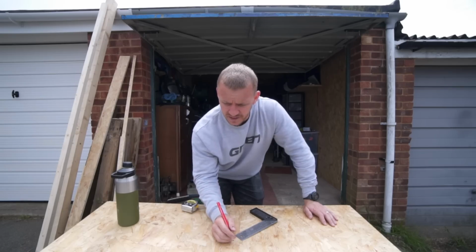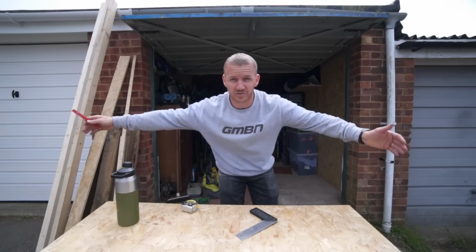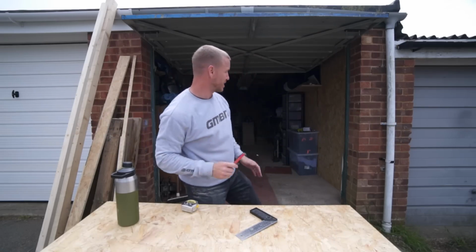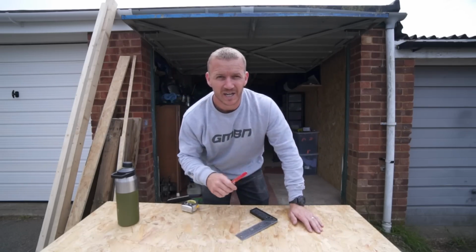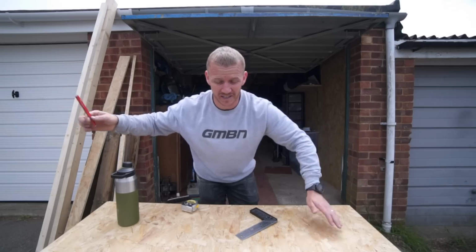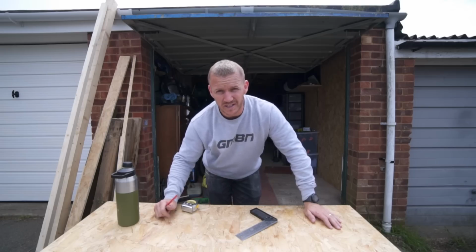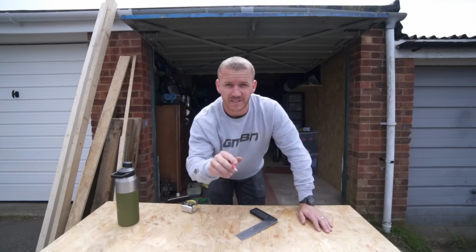Now the width of this thing is going to be 26 inches, but that all depends on the wood I've got here. The length of it. Now I don't want to have such a big one because I haven't got much room in there to mess around. I've got a small garage. So the length that I'm going to make it is 48 inches long, which is pretty good. It's enough to put stuff on and, you know, work on it. Let's get started.